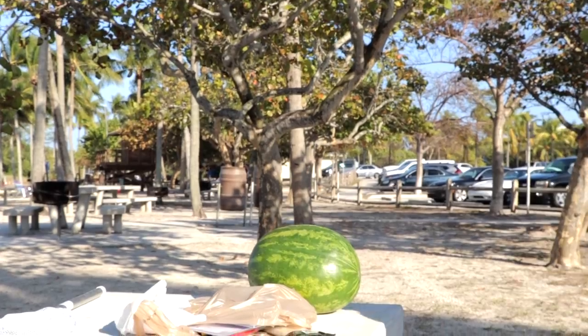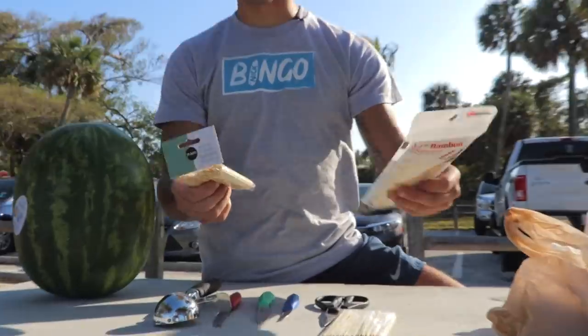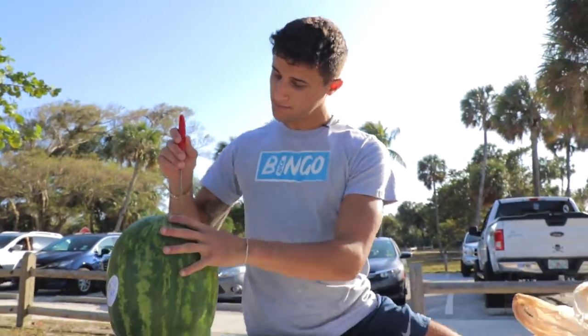You're probably wondering how are you going to make a watermelon into a fish shop — well that's what all these supplies right here are for. We are going to somehow turn this into a DIY watermelon fish shop. I saw it actually on TikTok and you guys are going to see how it's done today. Let's do it!